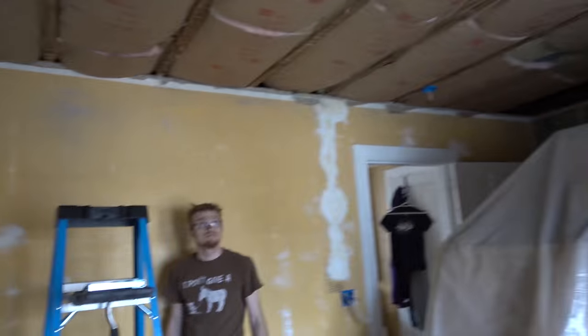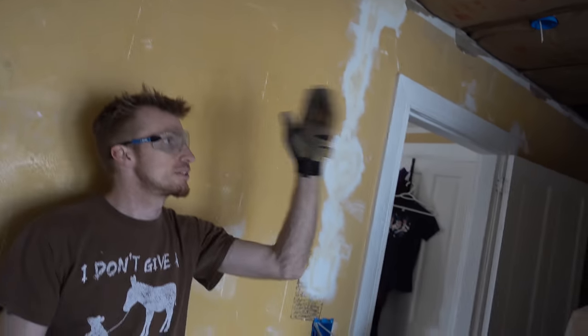The lights are done. Did you want to talk about the lights and how we did those? Yeah, I actually used the same insulation that we used in the wall over there and just did two layers of it stacked on top of each other. Because it's about 15 inches wide and I needed 5 on one side and 10 on the other, so we just cut it and split it. Stacked it double high and wedged it in there. They fit really good. They look really tiny whenever there's insulation in them, much bigger looking whenever they're empty.